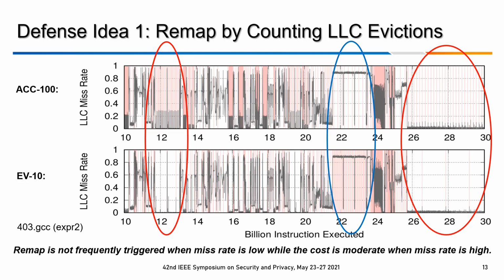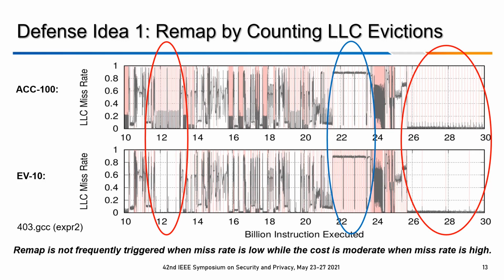Here shows a more detailed comparison between the two. This is a trace of the runtime miss rate extracted from running the 403 GCC benchmark case. In each trace, a vertical pink line indicates a remap. Note that the upper one is actually remapping every 100 accesses per block rather than 10. But we already see the differences between the two.